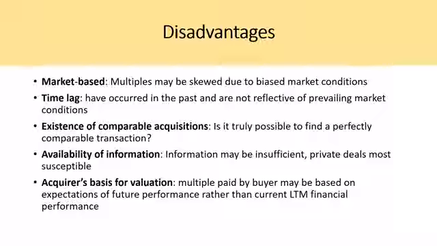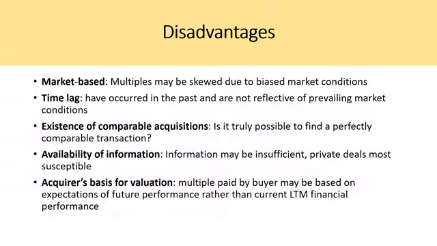Also, the question is: is there an existence of comparable acquisitions? Is there truly a similar acquisition? It depends, once again, on the experience of the banker and whether they really choose the right ones. Also, the availability of information. Information may be insufficient, and for most private deals, it's susceptible. So there are a lot of potential errors in information, especially when you're analyzing private deals.